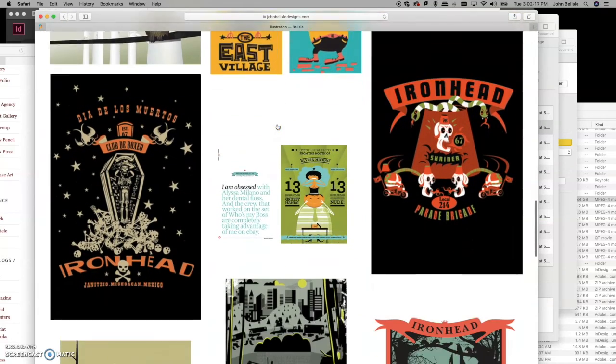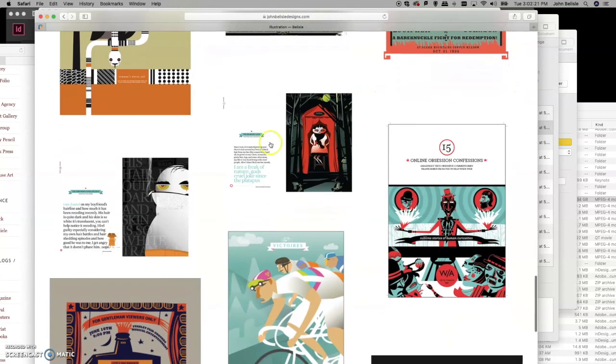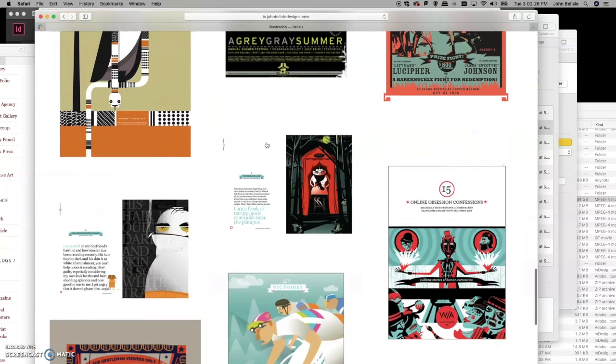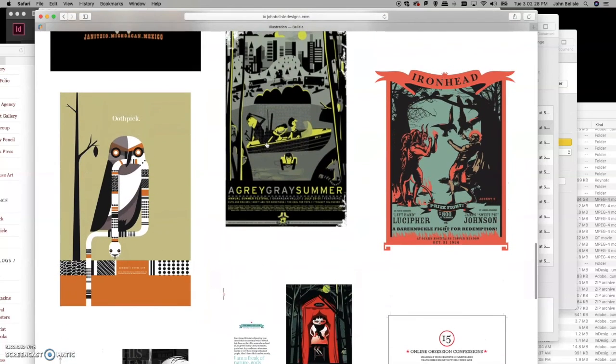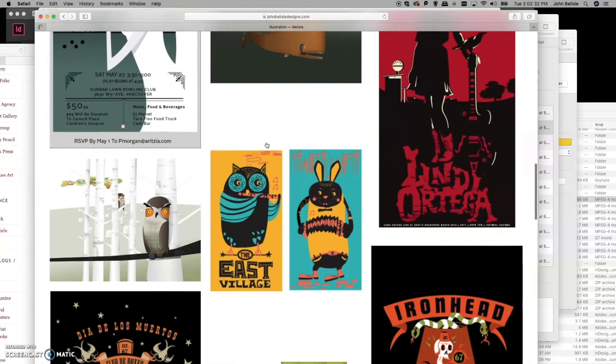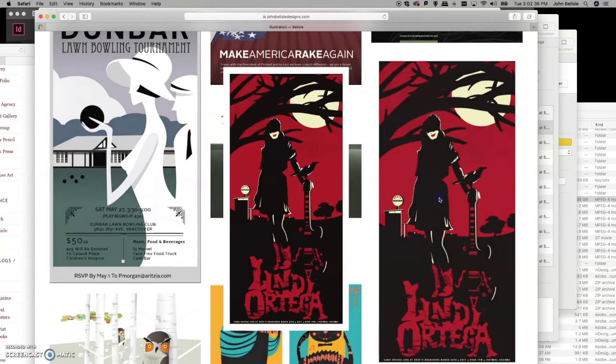A lot of these illustrations I've done in the last few years. They are mostly vector-based Adobe Illustrator projects. So I do tons of illustrations for different projects.